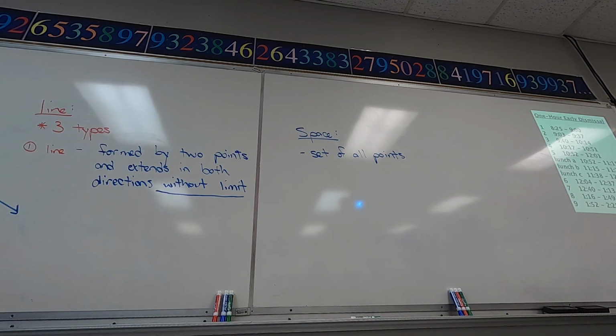Now, when we name a line, when you do the notational thing, when you have to write an answer, maybe you're looking for a very specific line that goes through 2 points. When you name it, you have to write both letters down, capital letters preferably. It doesn't matter the order you write them. You can write YX or XY, and then you've got to draw a picture above it with the 2 arrows. That's notation.